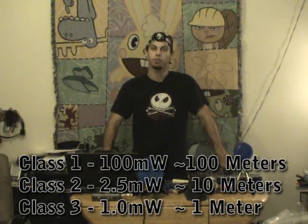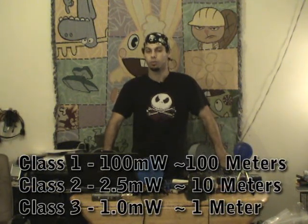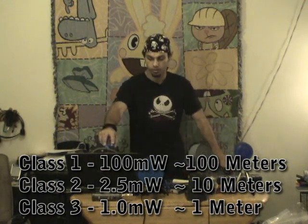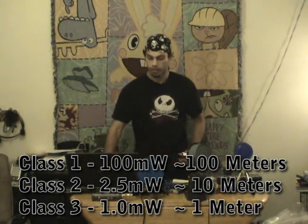There are three classes of Bluetooth. Class 1, 2, and 3 is either 1 watt, 5 watt, or 10... Sorry, 1 milliwatt, 3 milliwatt, or 10 milliwatts. So when you're buying a Bluetooth dongle to mod, try to go and get a Class 1 device, as it will have the highest power output.